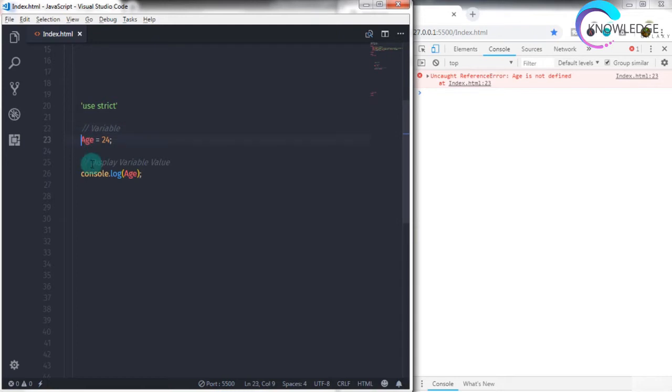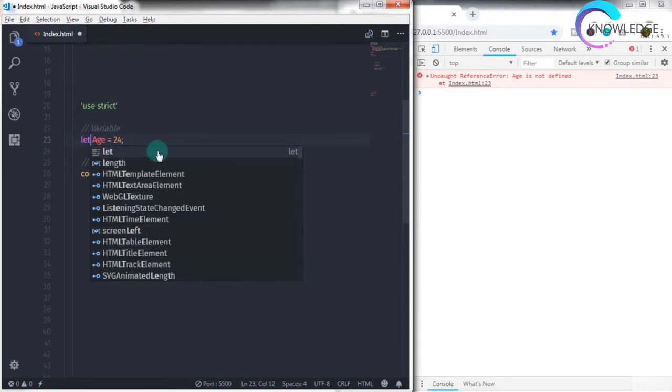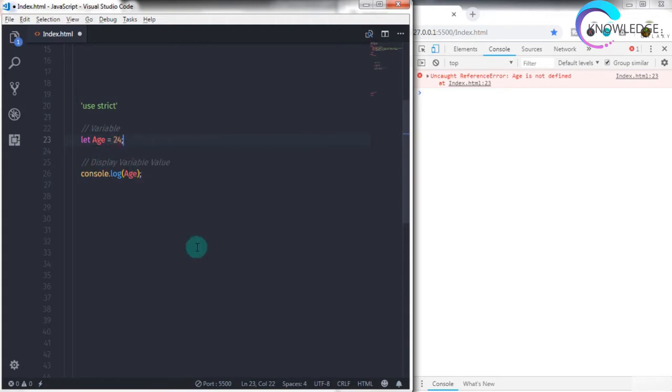Using the let keyword, we will create a variable, or you can say we declare a variable, with a value or without a value. If you remove this value from the variable, then you will not get an error message, except you will get a special undefined value. So this statement is equivalent to let age is equal to undefined, right?